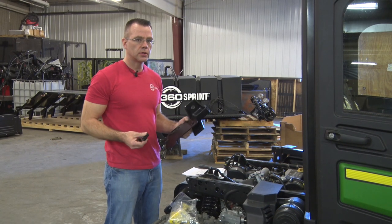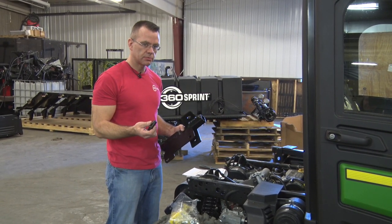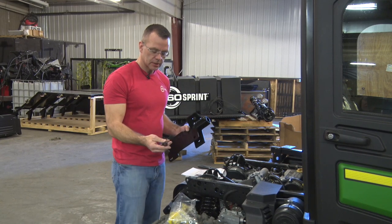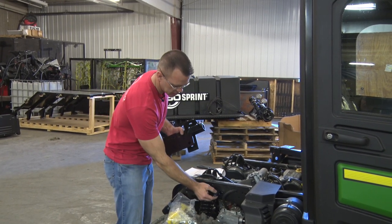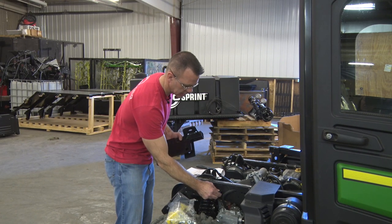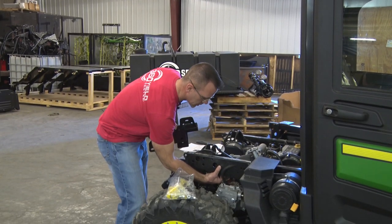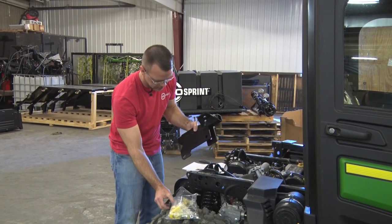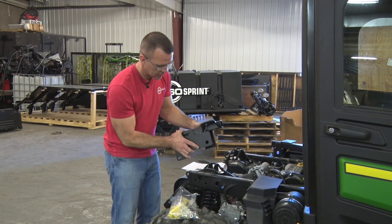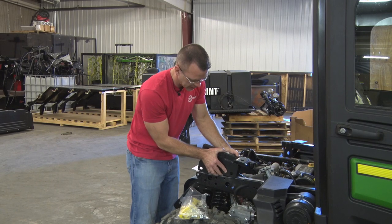All right, so to install the right hand tank mount bracket, you've got a couple spacers and a couple bolts that go with it. The two different spacers: one's a little smaller diameter and a little bit longer. It actually goes into the frame rail here of the gator. The other one you can put in after you get the bracket onto the frame rail. That one first needs to go in just because it's going to be captured by our bracket.